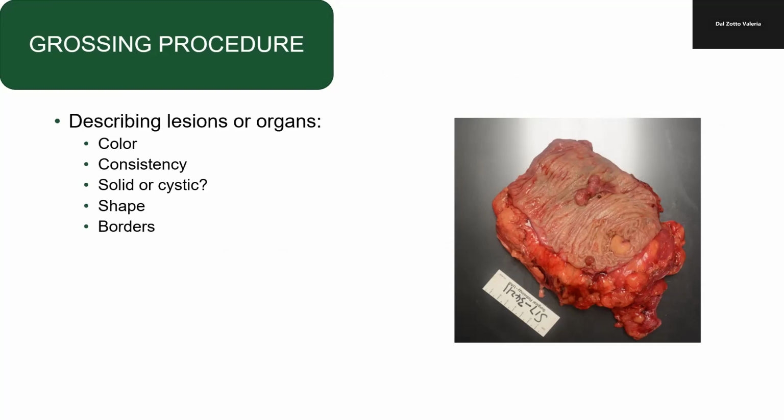So in this case, you have a large bowel, this portion of large bowel with a polyp. You are going to describe a pink, lobulated, well-circumscribed, pedunculated polyp, for example. And here there is another one that is small, round, well-circumscribed, and this one looks sessile. You are going to have that vocabulary with time, don't worry.